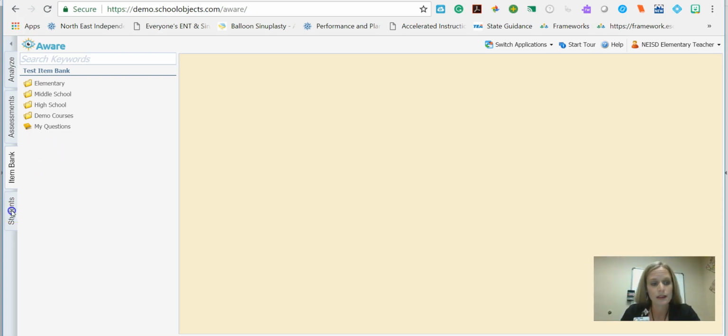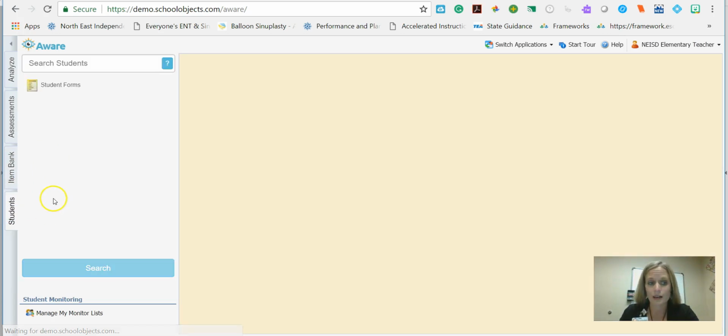And finally, the Students tab is where you can access individual students' profiles in order to make journal entry notes, in order to look at individual student data, in order to view grades, and so on. So I want to make sure that you know how to do a few of these things to get you up and running for the new school year.